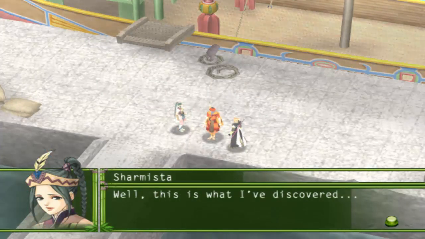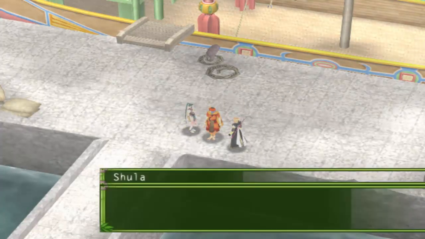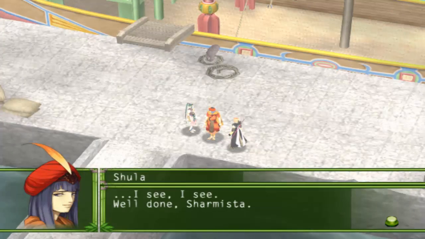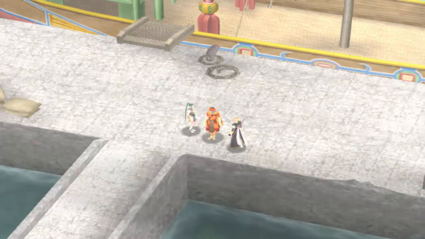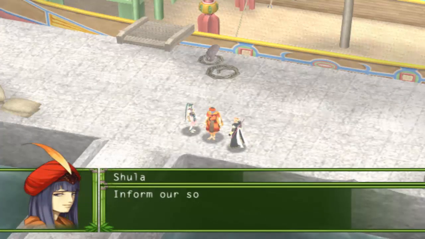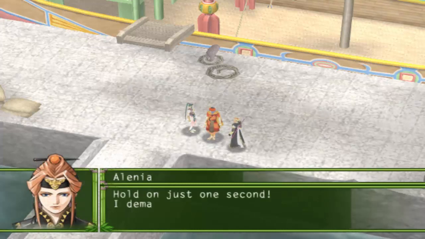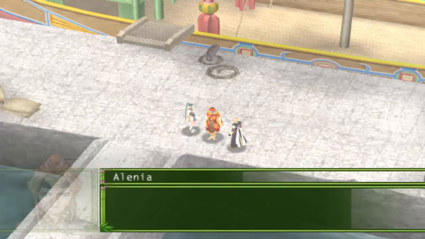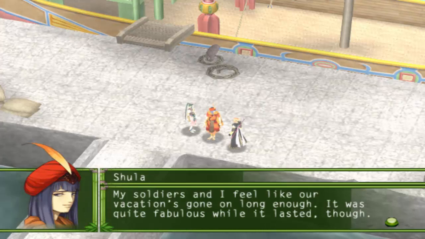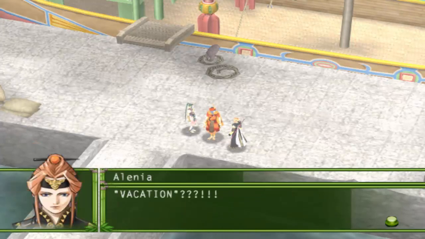Oh, Sharmista. I remember her. Well, this is what I've discovered. I see. Well done, Sharmista. I suppose we should return home then. What? Inform our soldiers. Yes, Commander. Hold on just one second. I demand to know what's going on. My soldiers and I feel like our vacation's gone on long enough. It was quite fabulous while it lasted, though. Shula doesn't give an F. Vacation?